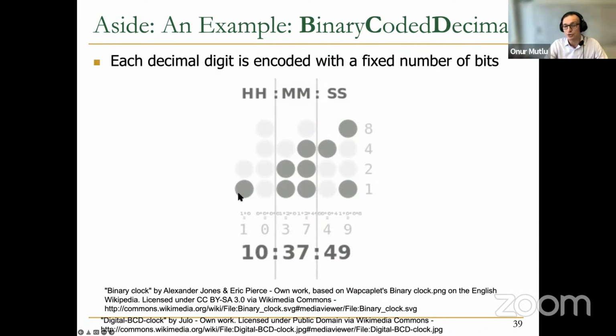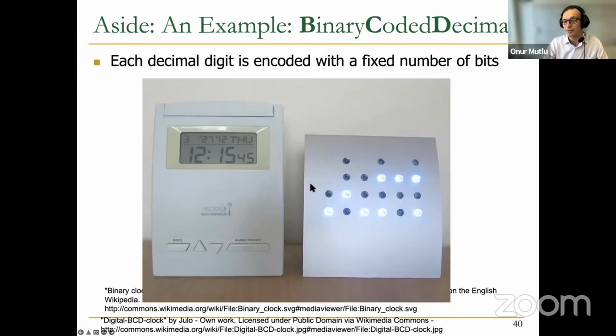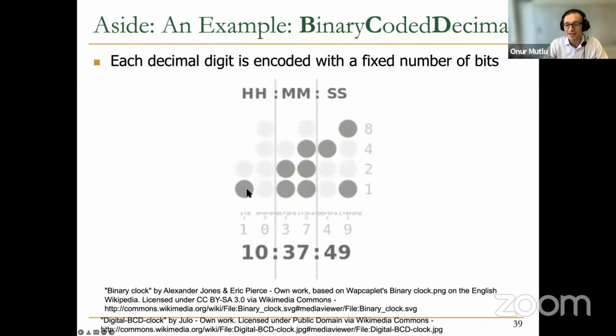You can see that we need 2 bits to represent 0, 1, 2 over here. We need 4 bits to represent 0 to 9 over here. We need 3 bits to represent whatever needs to come over here. We need 4 bits to represent over here. Sorry about that. And you can see that the dark shaded ones are actually what's encoded.